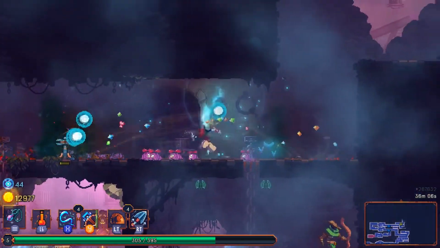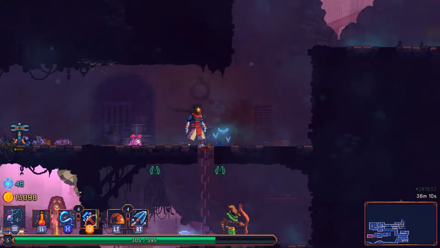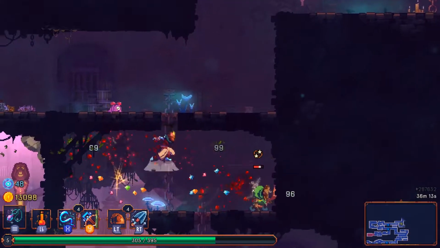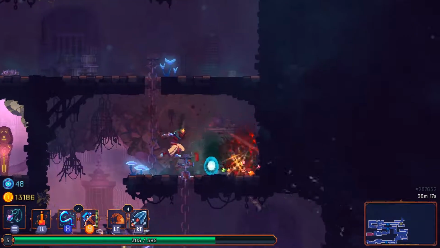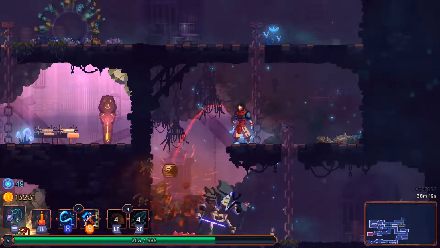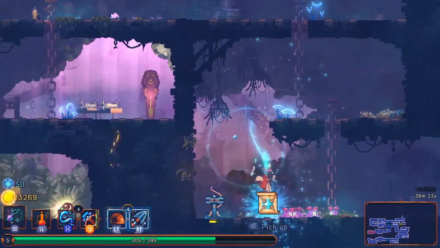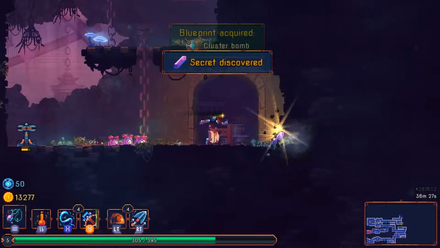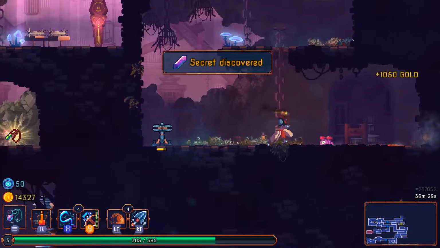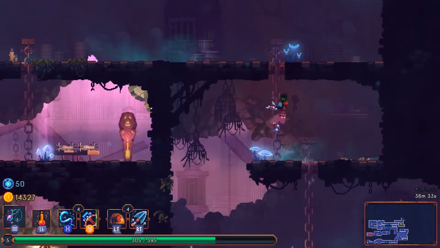We have a new enemy there. I didn't even get to see what that enemy was doing, though, because the biters... Ooh, we have a little bit of slowdown there because of the biters, probably. Now we'll just kill him. Couldn't get an angle on him, but we do get a blueprint. Cluster bomb, that's new. And I think we got a secret. I thought I saw the glow there when the arrows are being fired.